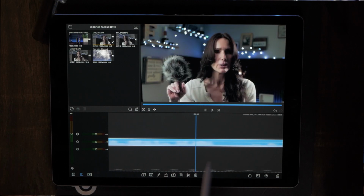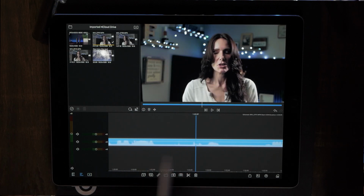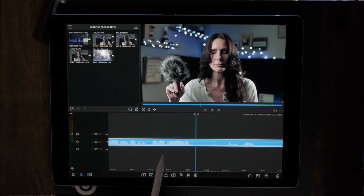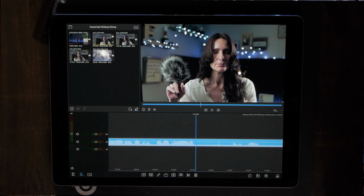Okay, I know I messed up somewhere. Okay, here we go. I see a lot of dead space here, a lot of place where I'm not talking, missed audio. So when you're filming your videos and you mess up on something, try to stay silent for a couple seconds. This way, when you go to edit it, you can quickly find the areas that need editing because it's going to be indicated by that blank space in your audio. So let's go ahead and cut out that blank space.